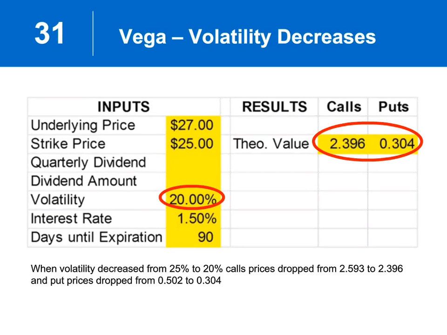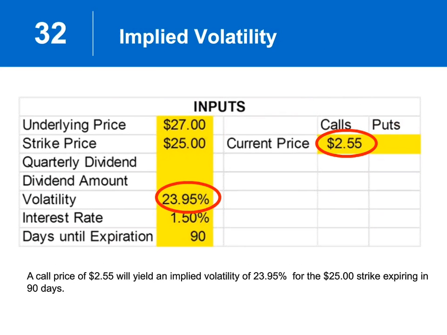And here's the flip side. If we went from 25 to 20% implied, we take 20 cents off that 260 call, take it down to 240, and the put would go from 50 cents to about 30 cents. But this happens all the time in the marketplace. Implied volatilities move. If you get into your pricing model and you have a very specific idea about implied volatility, you can plug it in and find out the value of your call or your put.